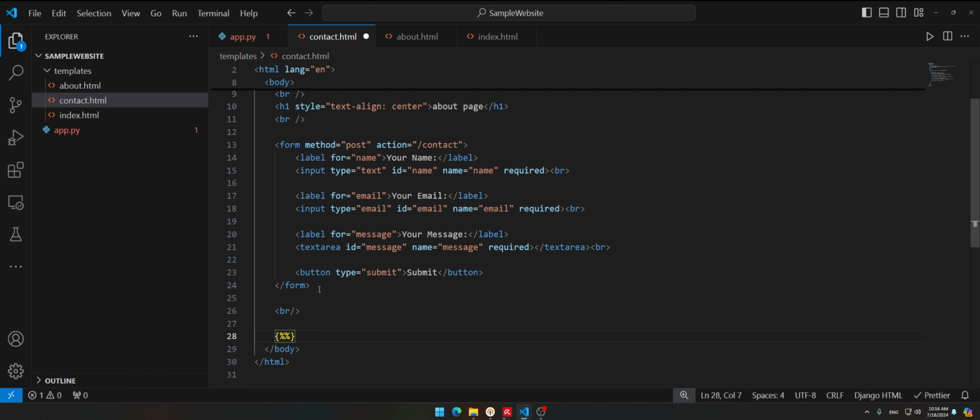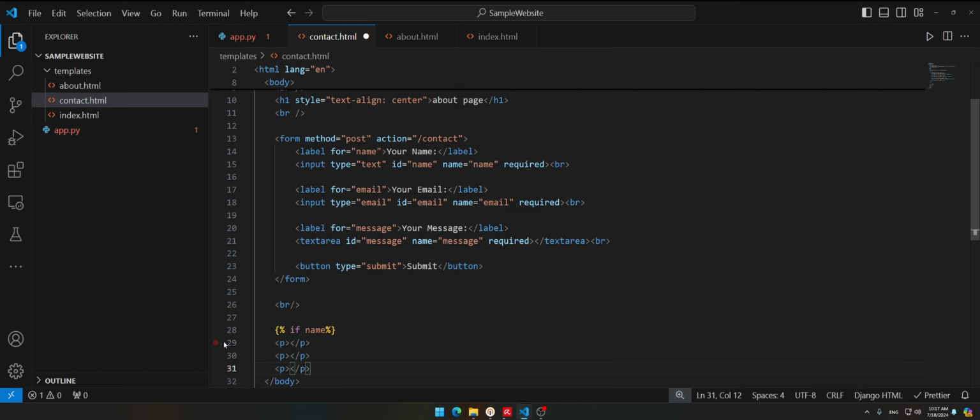Okay, gonna set if name, it means that if we had the name, the name is the item that we had here. I'm gonna post it in Python. So if the name wasn't empty, I'm just gonna show the data of this one.